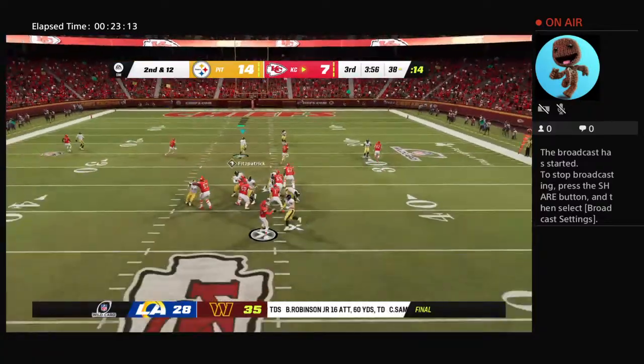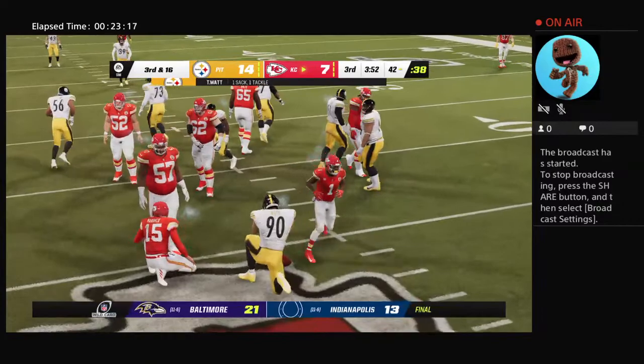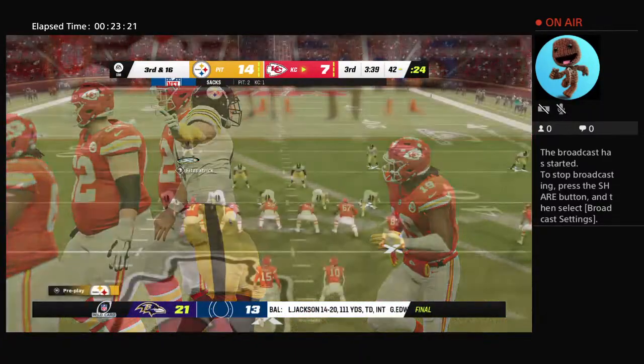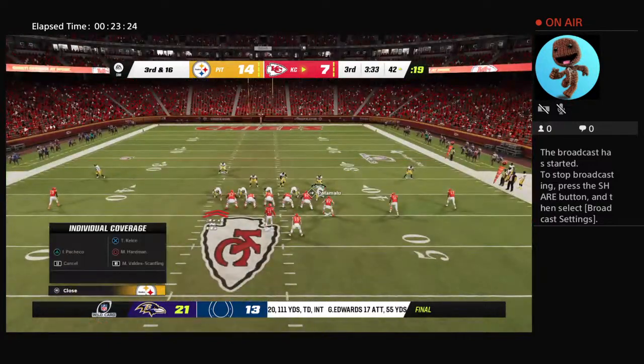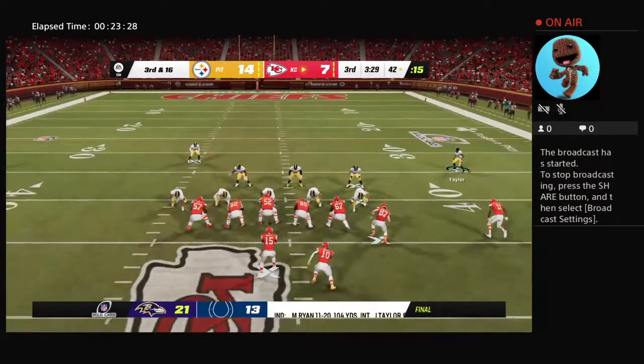On play action, it's Mahomes. And the Steeler pressure too much here. He's going down. T.J. Watt causing the disruption. He gets the sack. Going to need better protection here. 3rd and long following the sack for Mahomes and company.